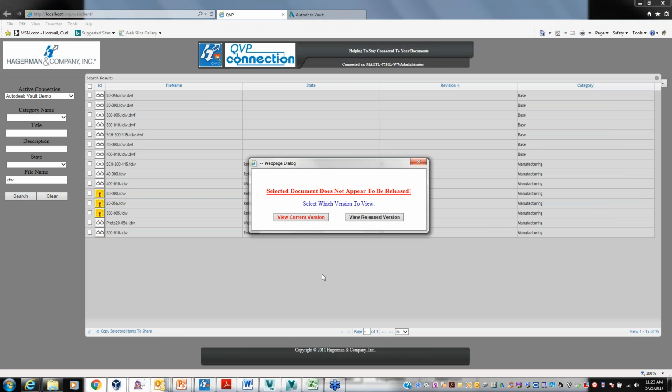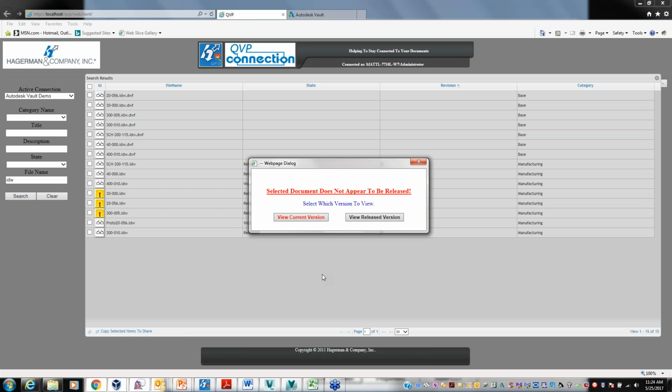That's because my QVP is configured to prevent people from inadvertently viewing or printing or building off of a file that's not released. So you get that indicator right in your search results, and then if you do open it for viewing, it will ask you, do you want to view the current version, which would in this case be a work in process version, or do you want to view the last released version?